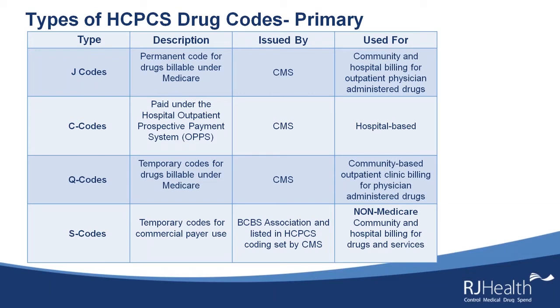So something like insulin. There are many, many products that crosswalk back to the standard insulin J code. The S codes will have multiple links, again, splitting those out by type of insulin being used.